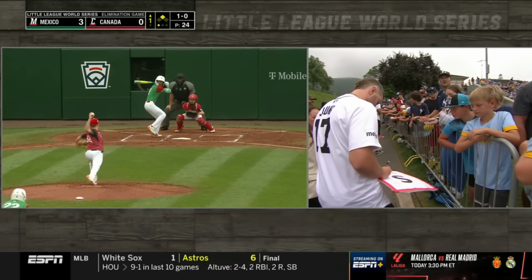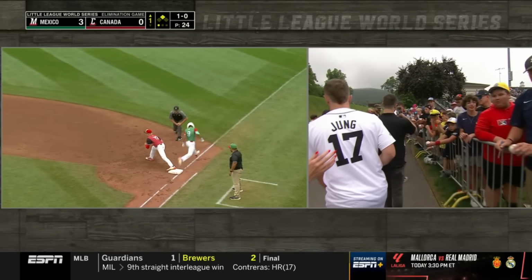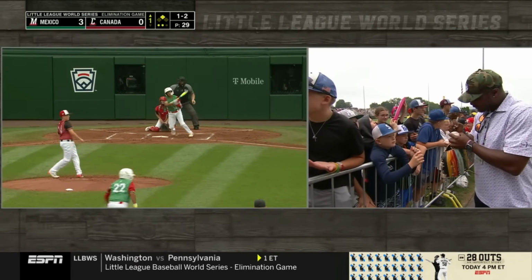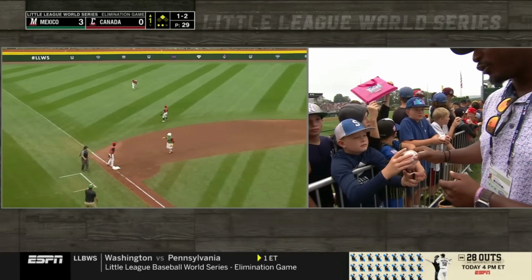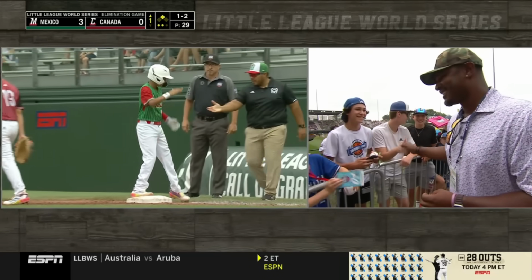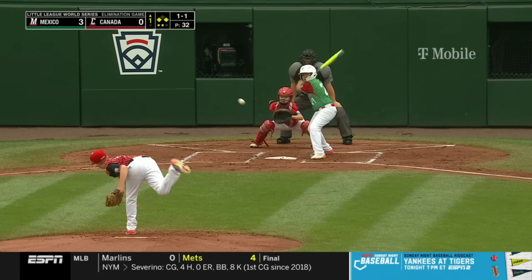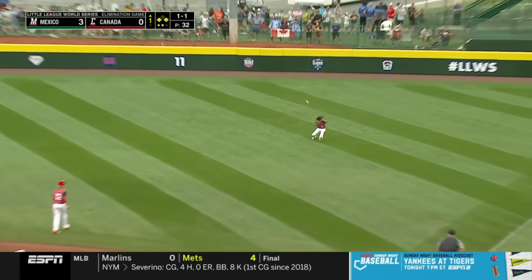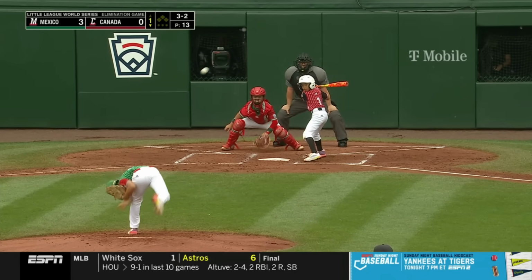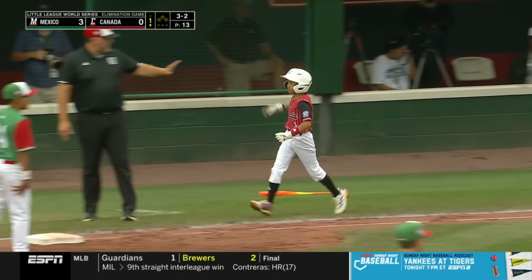To the major leagues. On the ground to short, Xavier Cabalfin makes the play. How cool is that? Said he wanted to get it signed by all the little leaguers. Base hit in the left for Sergio Gonzalez. We got to get Adam Jones a big baseball so the little leaguers can sign it. Give yourself some type of cushion. Line to right, and Rai Precioso makes the play. 10th pitch, and Xavier Cabalfin works a hard-earned walk.